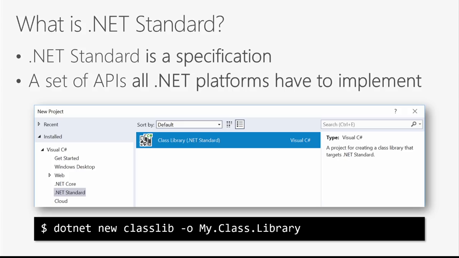You can either do it with Visual Studio, or you can do it with the .NET CLI, where you just say dotnet new classlib, where we default you to .NET Standard. And what that means is you're building a class library that is restricted to the API set that is just in .NET Standard. So you cannot actually call any operating system specific APIs or framework specific APIs. And that's useful because it means that you know that the resulting class libraries will truly work everywhere.